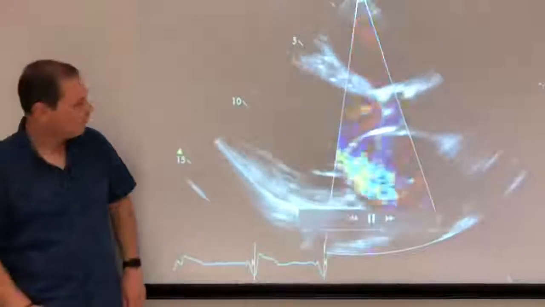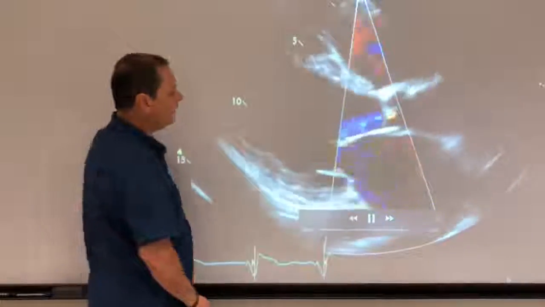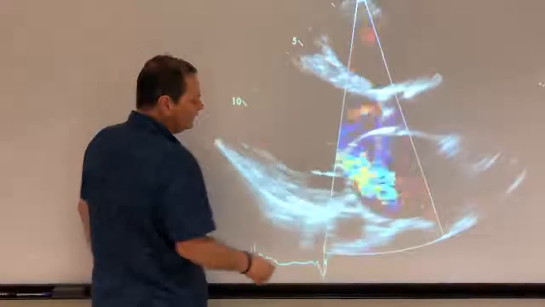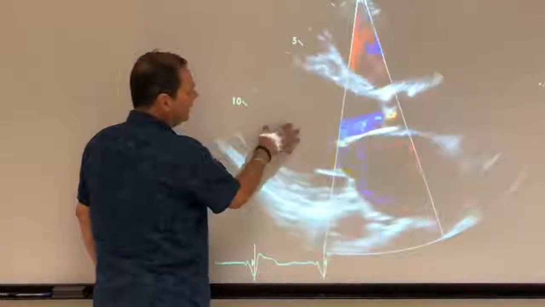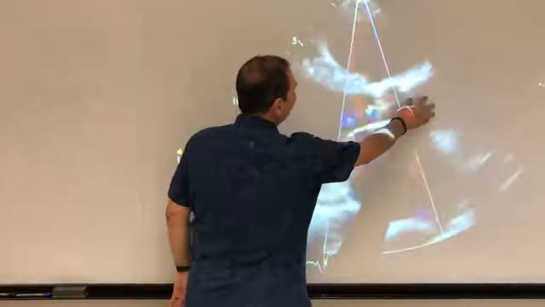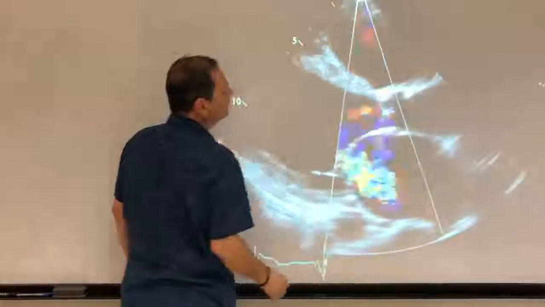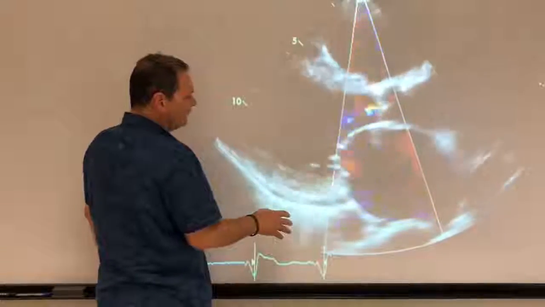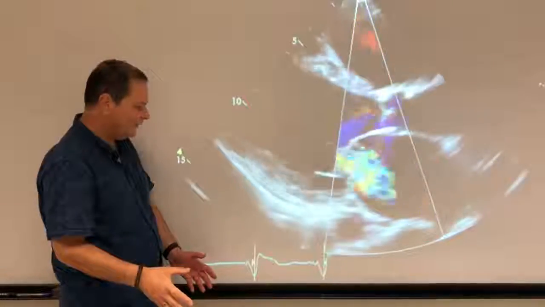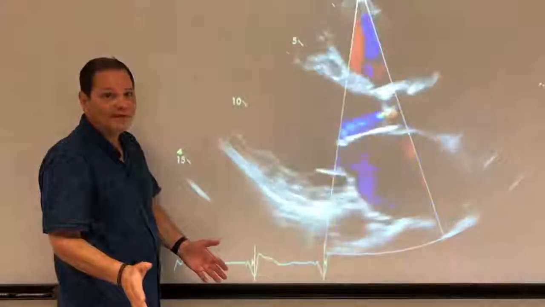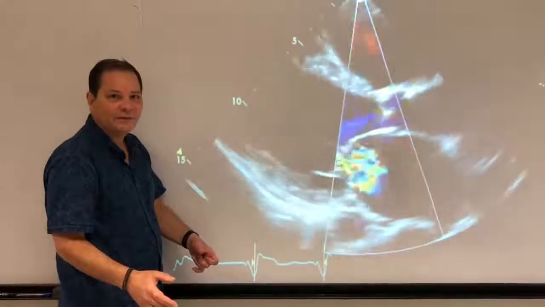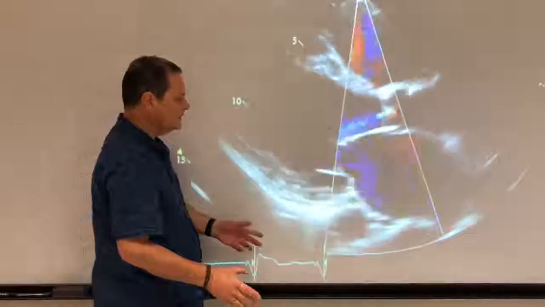So let's take a look at how this all works on an electrocardiogram. So this is an electrocardiogram. What you see here is the left atrium, and this is the left ventricle, and this is the aorta, and up here is the right ventricle. For now, let's focus on the left. Again, the first thing you might notice, I'm not a cardiologist, I don't pretend to be one, but I know that the heart's not supposed to be the size of a basketball. And this is a very enlarged heart.